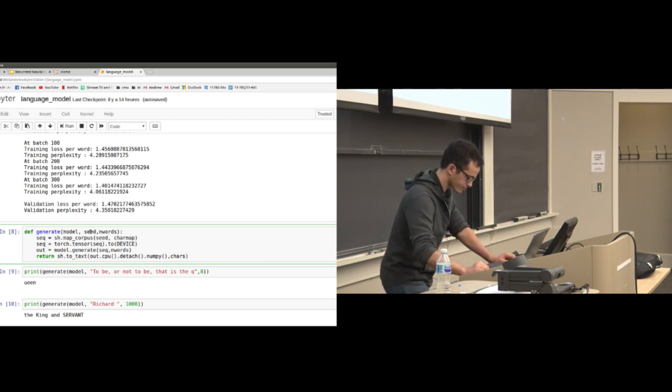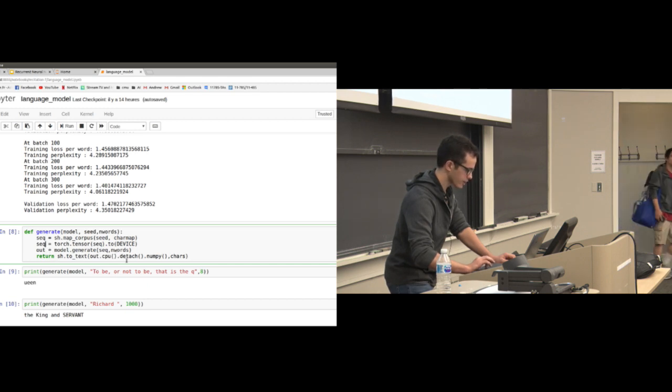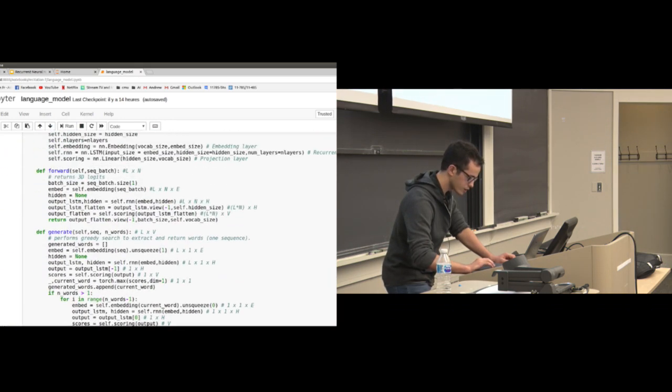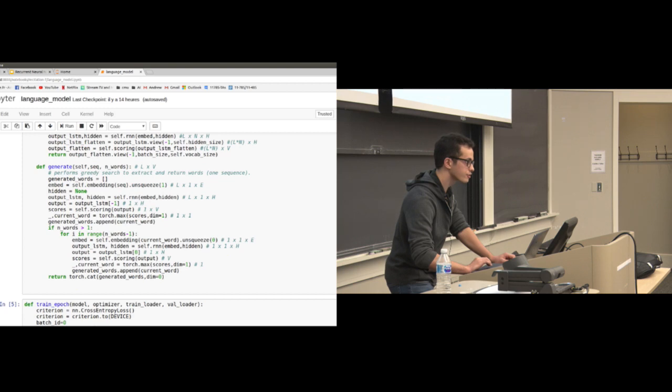You transform that into integers, into a tensor on the GPU, feed it to the model, and I feed it to the generate function, which is going to return a sequence of integers, and from that I get text.